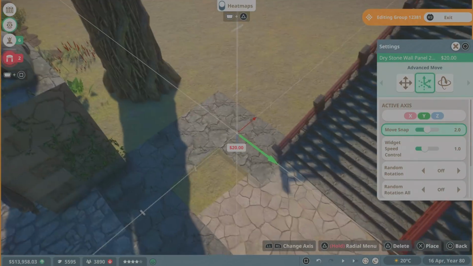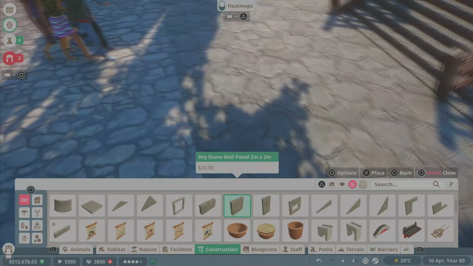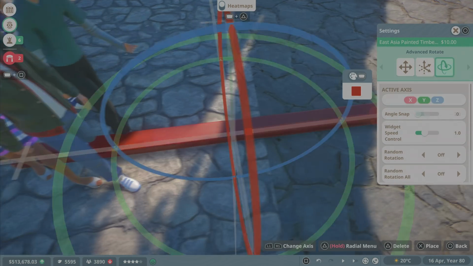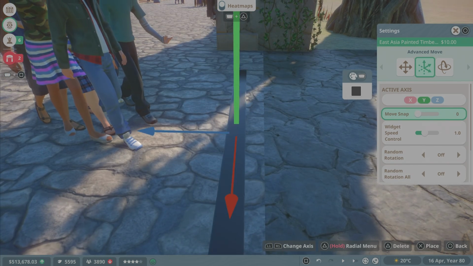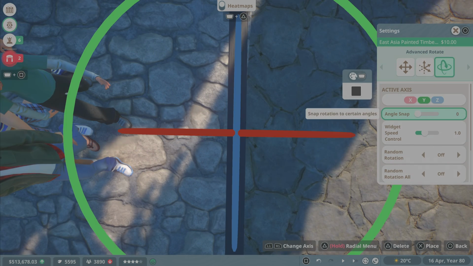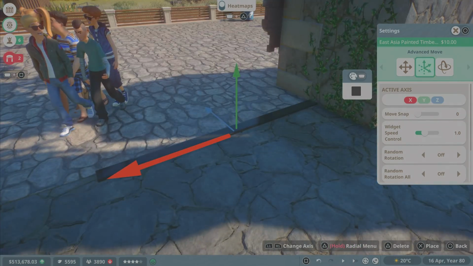I would have loved to have got this entire enclosure finished for today's video, but as you can see, it was such a long job, and I think you'll be able to understand why I couldn't get it done in one episode. So just using this East Asian timber, we're just going down the middle of the two paths just to blend them in a little bit better.